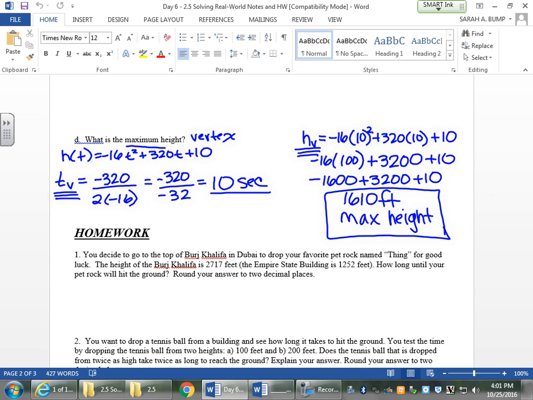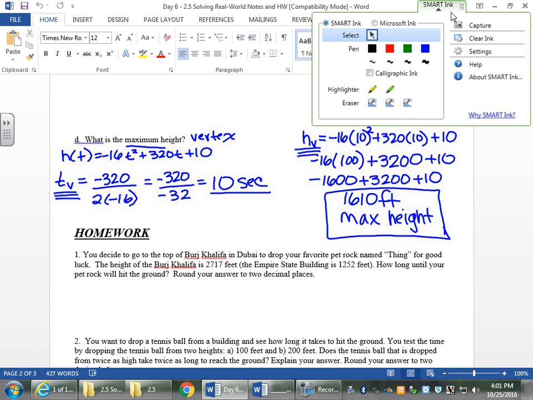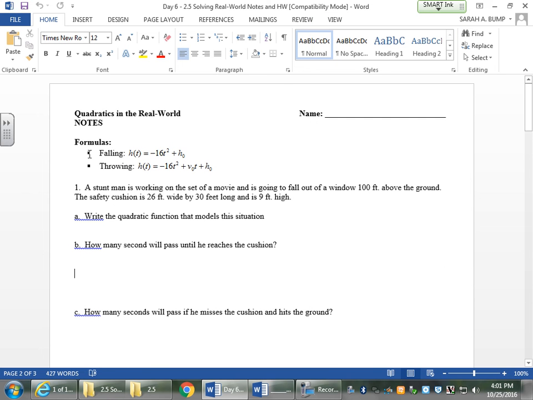And that's pretty much a summary of these real-world scenarios. Read it, think about what it's asking for, and how you find it. So we have two formulas that you guys are going to have to memorize. I'm going to clear this out so I can reference those again. There's the falling, there's the throwing, and then there's technically a third one that's not here, and that would be the equations given to you. So if I gave you an equation, you use the one that's given and figure out what you have to sub in and how you solve.